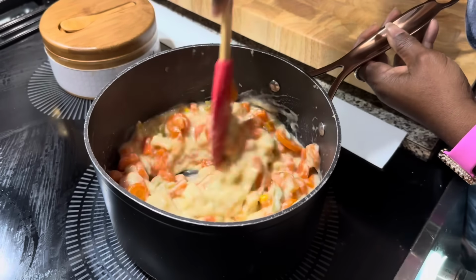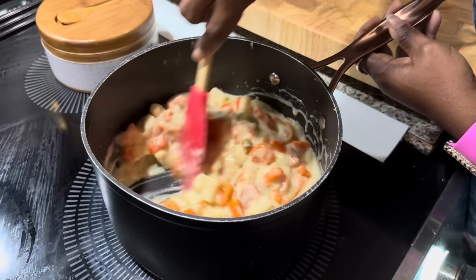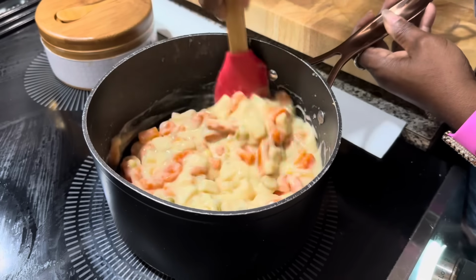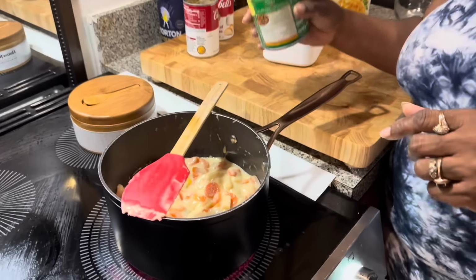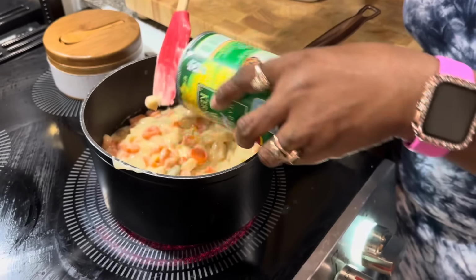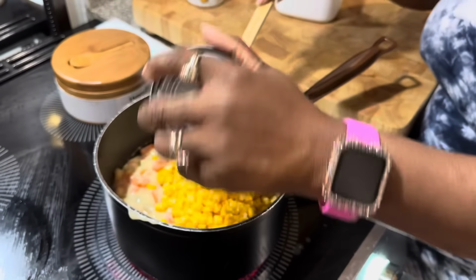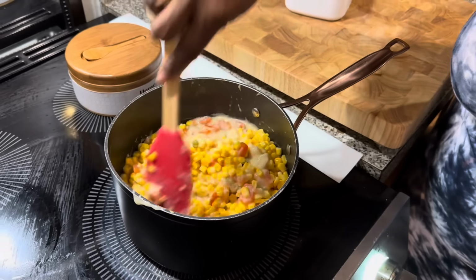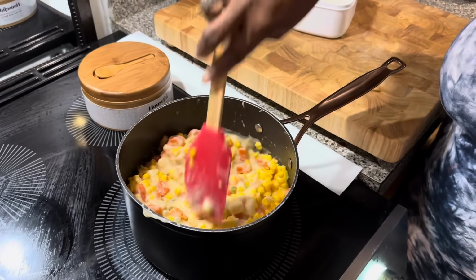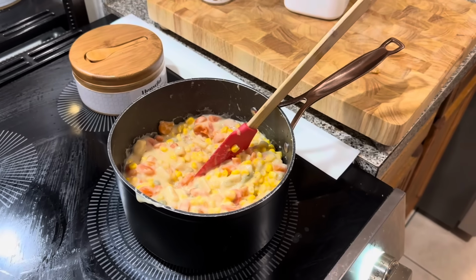What I think I might want to add is some more corn. So let me see if I have any frozen corn or a can of corn, and I'll be right back. Okay, I got a can of corn. I've already drained the juice off of it, so we're going to add it to our mixture. Stir that in. Ooh, I like that. I like that.